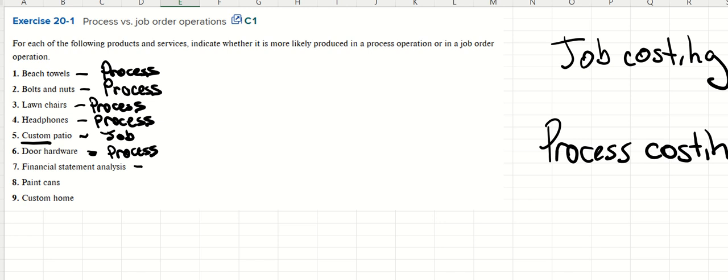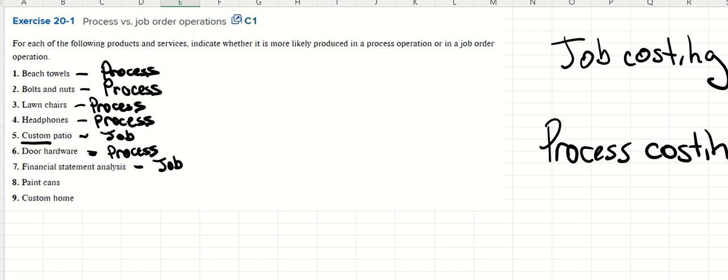Financial statement analysis. This is a job order operation. When you are analyzing financial statements, this is a unique thing because financial statements are not all going to look the same. You're analyzing numbers in a given period, maybe a given quarter, or maybe annually.